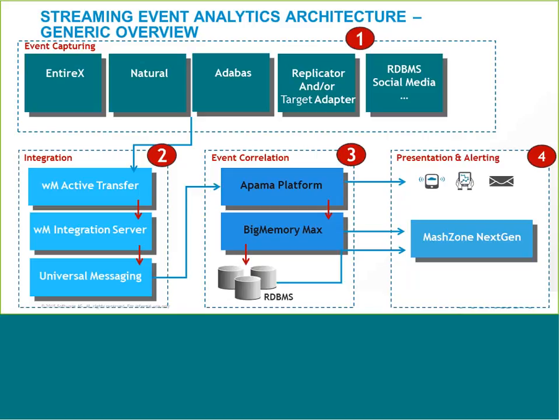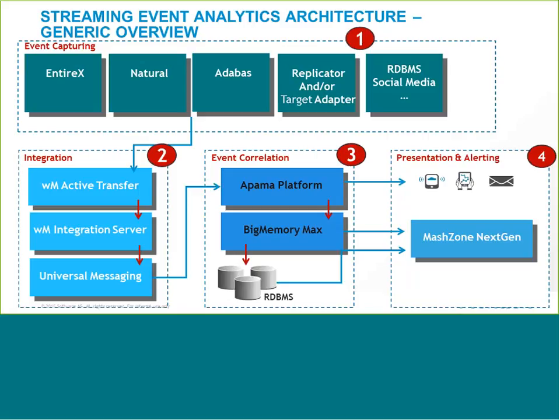So once some of these reports, which were in regular mainframe data sets in mainframe format, we had to get this data in a format that Apama could understand. But in order to get it, we had to get it over to the platform. So we used our ActiveTransfer tool, which does FTPs. So we FTP'd this data from the mainframe, and we placed it into our Integration Server.